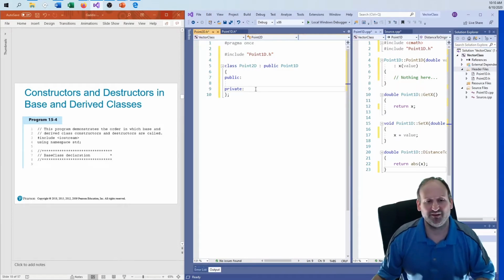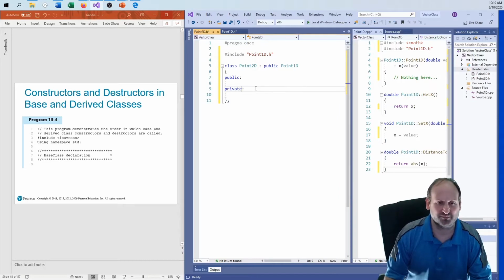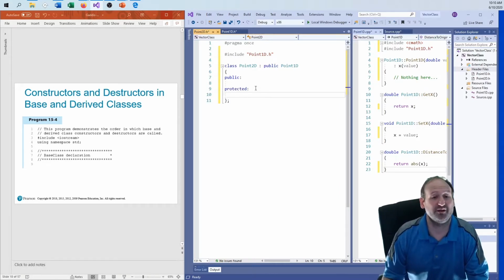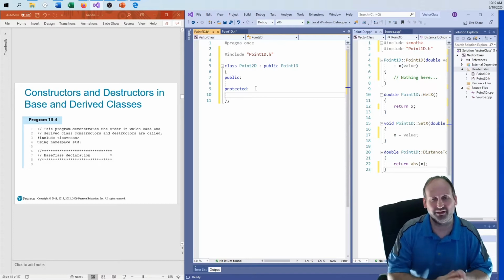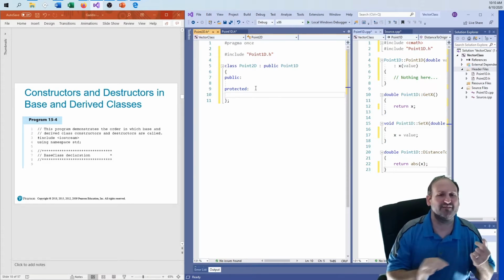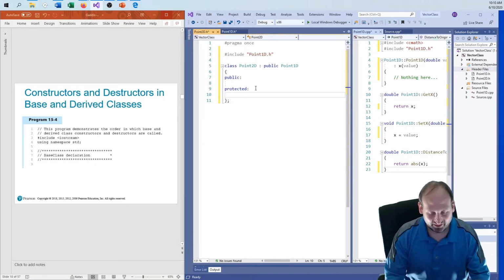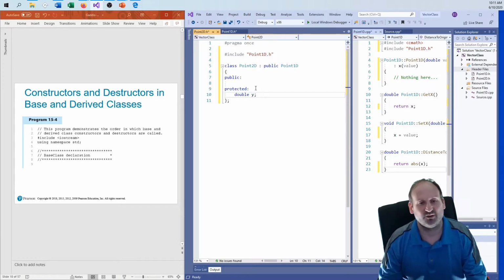So what we want to do for sure here is, and we can make this protected now that we've discussed this idea, because who knows, I might create a 3D point, or 4D if this is physics. If we're talking string theory and we go up to 10 dimensions or however many dimensions string theory is, maybe we have a 10-dimensional point. Who knows, right? Okay, so I definitely want to keep track of a Y value, a double. I never spell double right these days. And so we have that going for us.